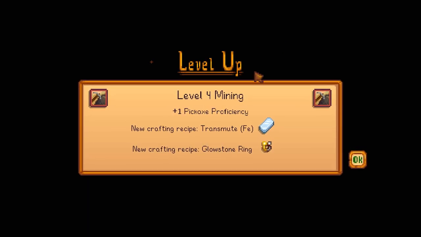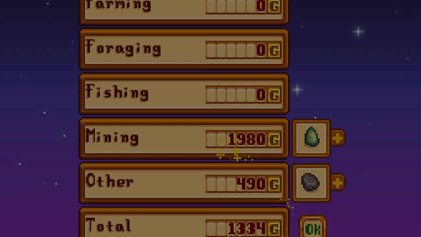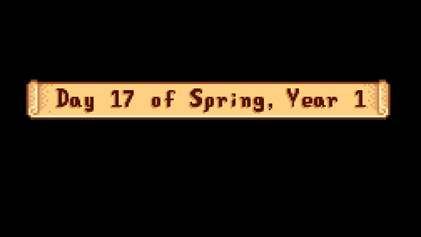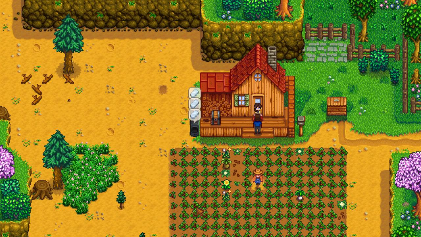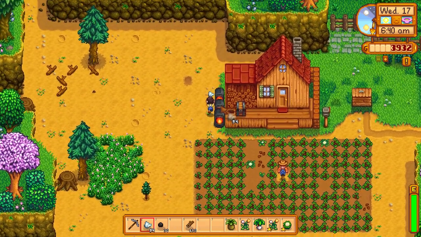And we did for the mining, we got to level 4, but that is it, no combat. I was like, oh no, what is going on here? Why is combat so hard? So I was really starting to panic with those skills. And then Demetrius turned up and gave us the option for the fruit bats, of course, or the mushrooms. Fruit bats are amazing because you do get foraging XP for those.